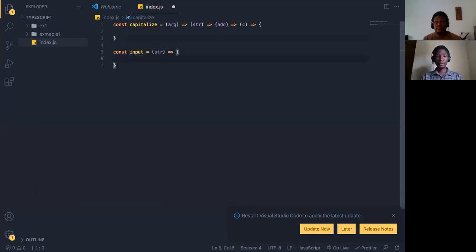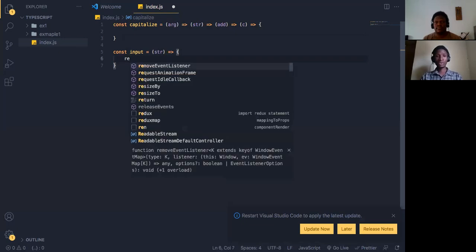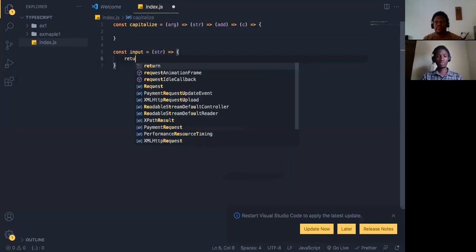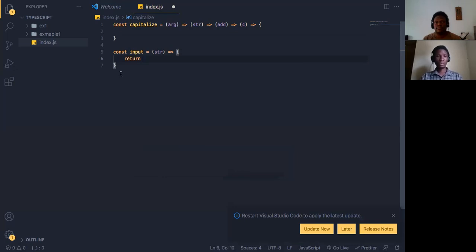And then it returns another function. For example, here, let me put just the capitalize here. So it takes the capitalize and gives it as a parameter the str, for example. The str is received.